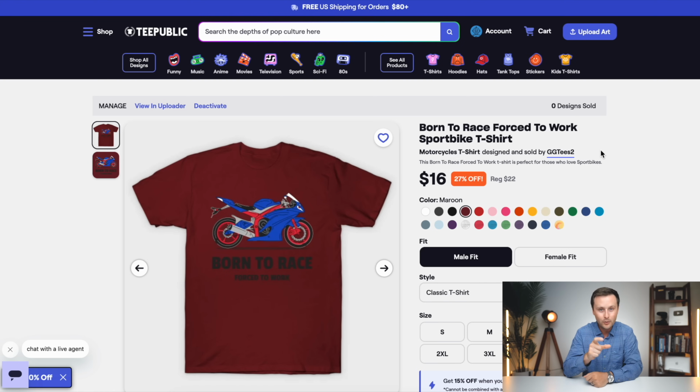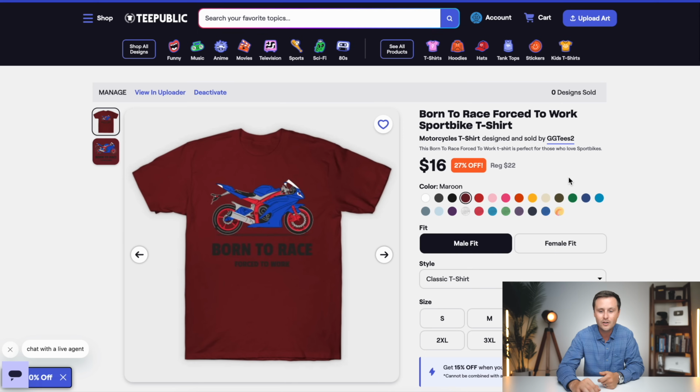So a couple really important rapid fire things to know here is that with TeePublic, you don't actually set the price yourself. They are pretty unique where they set their own pricing for you because they run their sales. So like right now, this shirt is 27% off. They're doing all of their own sales. They're managing it all for us just to encourage people to make purchases. On the other websites, you do get to set the price yourself. So you get to see as you're creating that listing, what the profit margin would be.